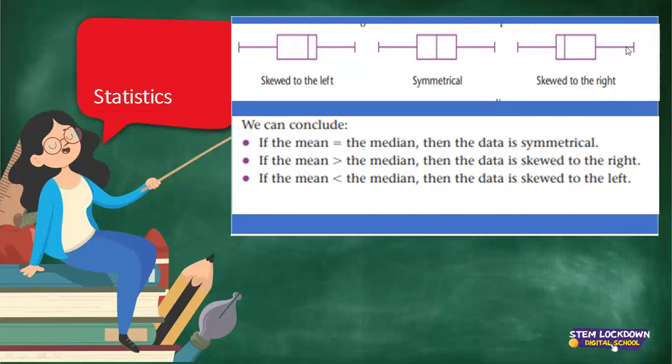When the box and whisker diagram drawn for a particular data is given like this, then we say it is skewed to the right. The skewedness represents spread. Spread to the right means many of the values are towards the right. And when data is represented like this, the median is negatively skewed, and the space on the left is more than the space on the right. So we say it is negatively skewed, skewed to the left. This is how we summarize the skewedness of data.